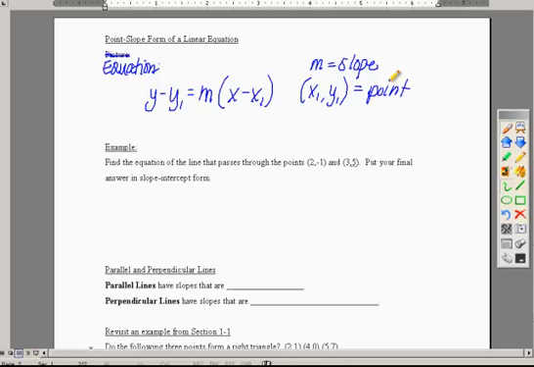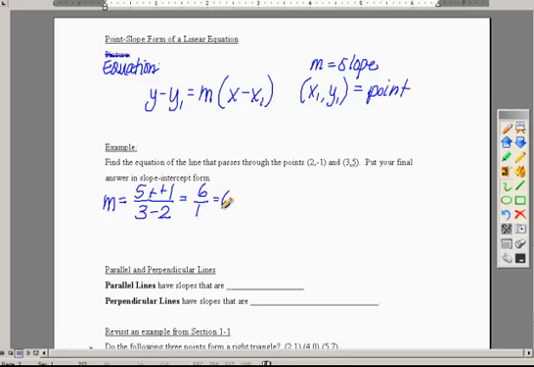So given this first example, we're telling you it passes through two points. No matter what type of equation you're using, the first thing you have to have is slope. So in order to find my slope, let me go back to my slope equation. y2 is 5 minus y1 is -1, over 3 minus 2, which is my x2 minus x1. Well, subtracting a negative means adding a positive, so you get 6 over 1, which is just 6. Please don't leave a fraction over 1.